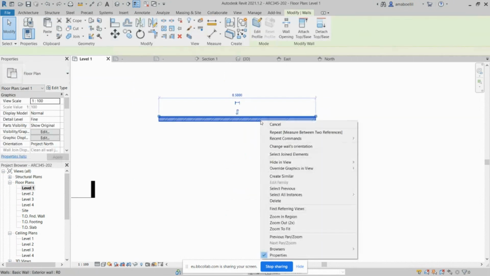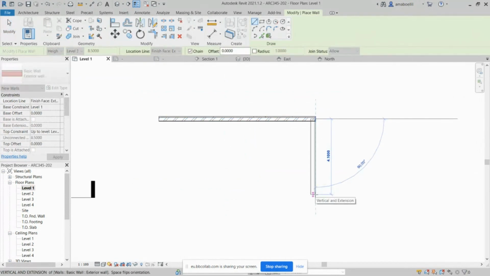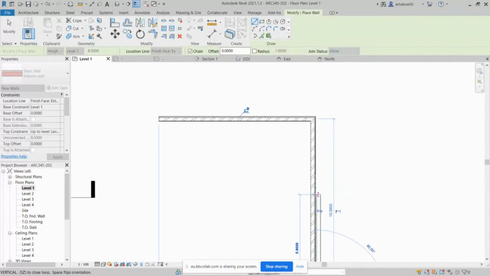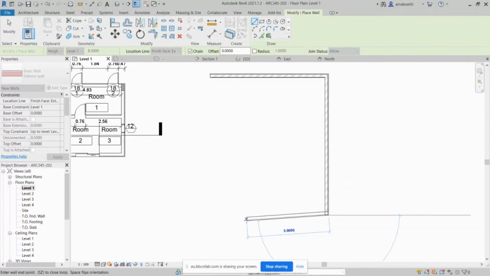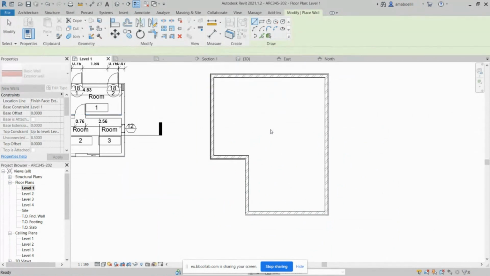And of course, you still have the right click and create similar. It will create an identical wall to what you specify. Suppose I am here and I go 4.5. Let's make it 10 meters. And I will go here, let's say 6. And then I go here 4, and go here and close it like this. So this is my premises of the building.